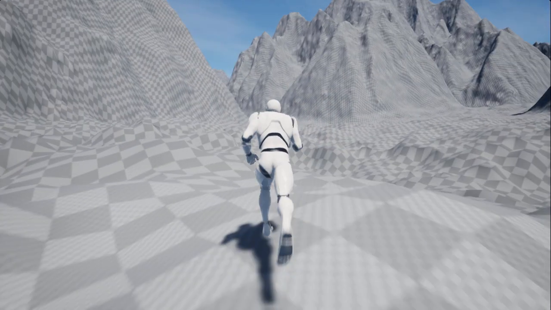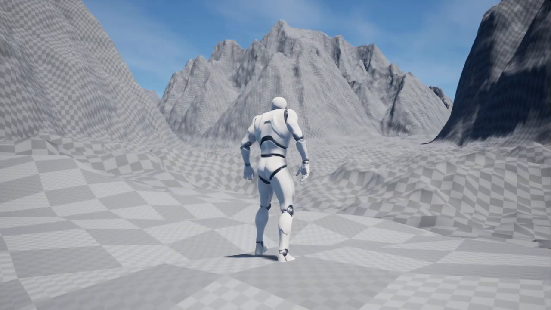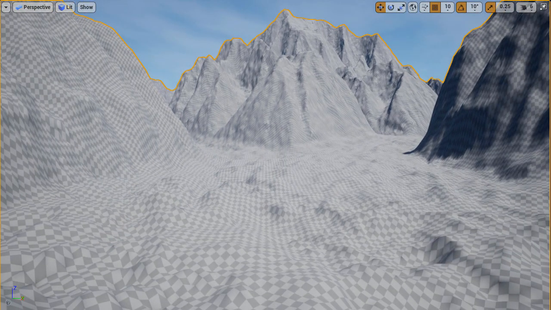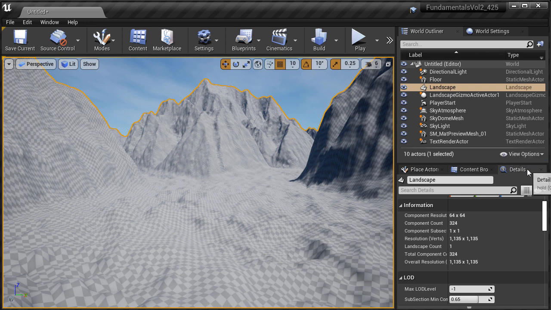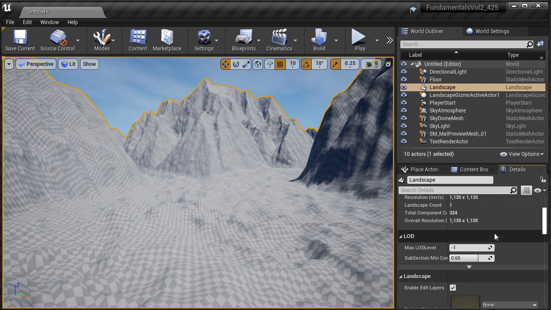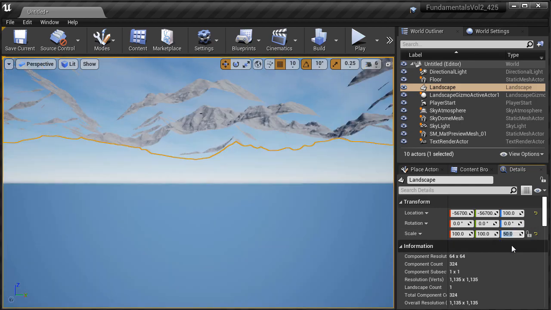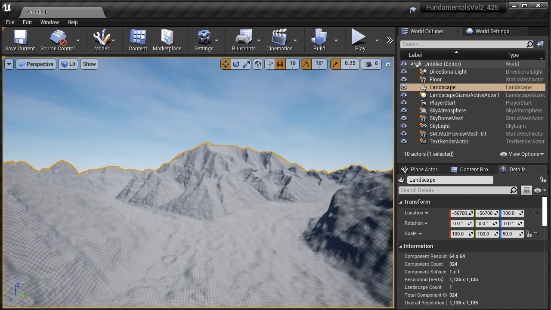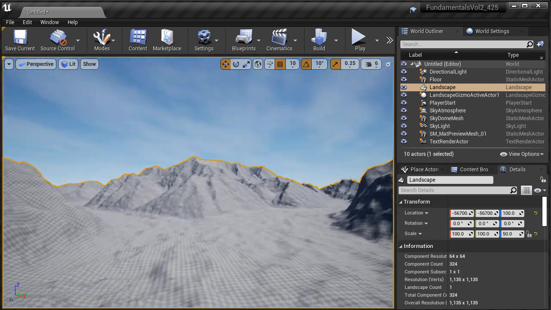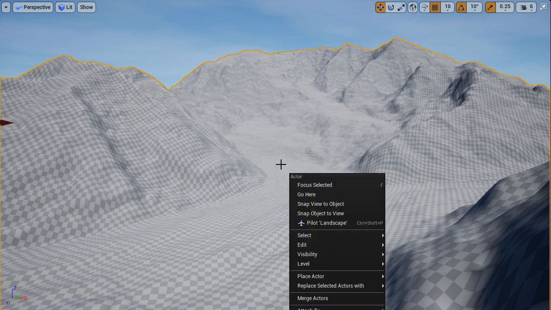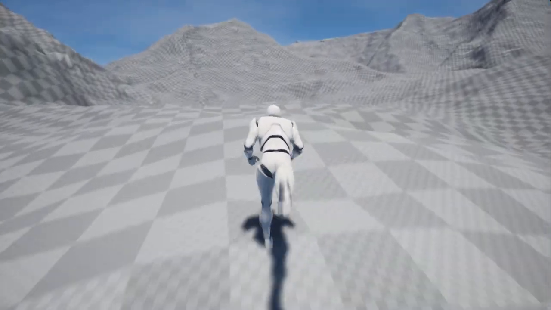And it's looking pretty good. We haven't adjusted anything other than downloading the height map and importing it as is into UE4. Now the height of this height map is often too much, so you may want to change scale Z of your landscape, of your terrain, to a lower number. So select the landscape, go into the details panel, and change scale Z to a lower value below 100. I'm going to set it to 50. And this looks better.